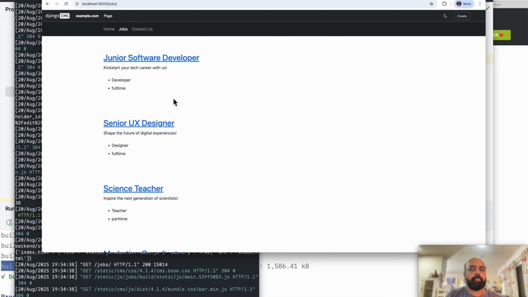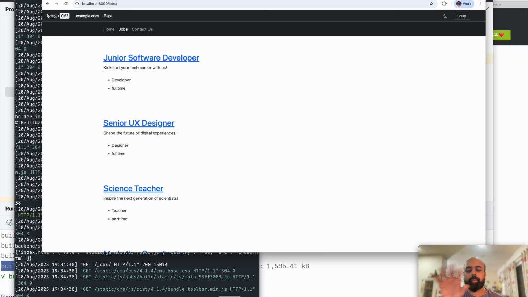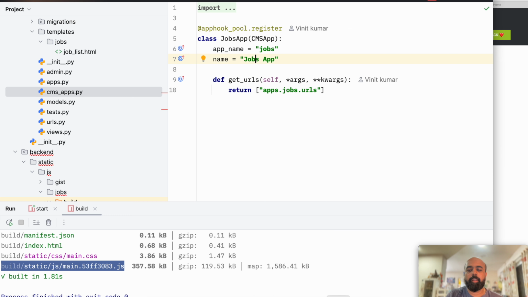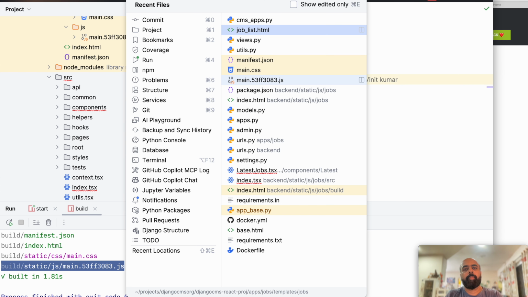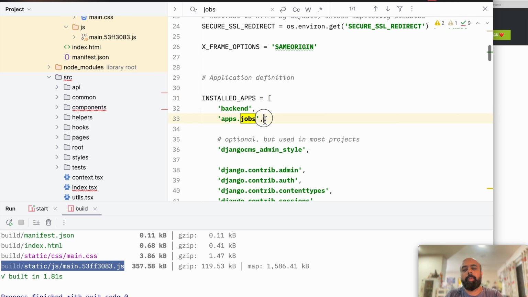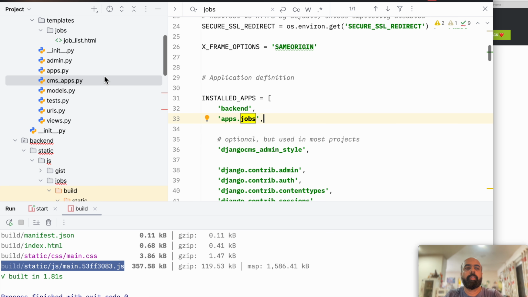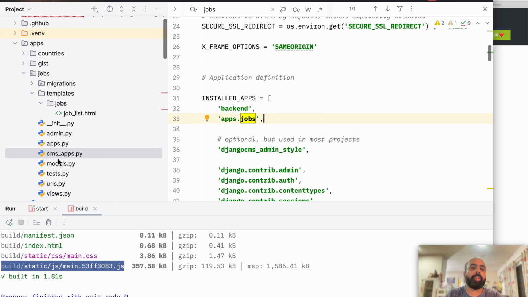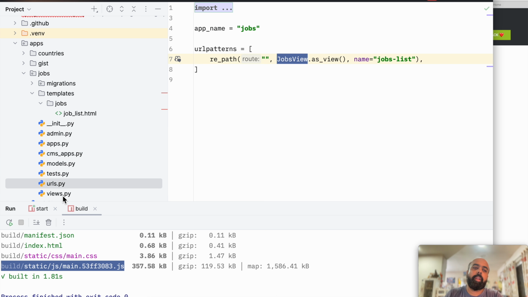I will take you through the code once again, just to give a summary of how things are working here. You need a settings.py where you define an application. We use this application as a way to hook it up with Django CMS, which is done using cms_apps.py. We have a URL and view.